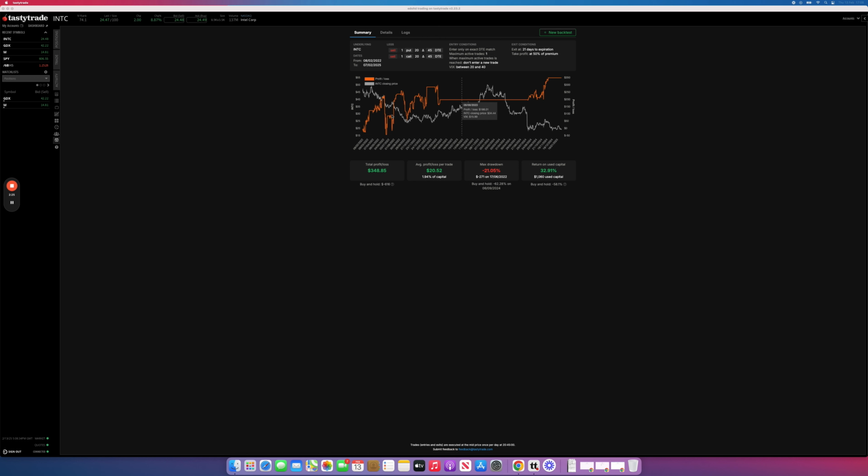Now, if we take a look here, we have the gray line that shows us the price of Intel. So if we were to just buy Intel 3 years ago and hold it, we would have actually been down 58%, as we can see here with the buy and hold strategy. However, by selling consistent strangles in high IV environments, we were actually able to generate a positive return, even though the actual underlying itself went down. Now, this would be the same thing if the market went up, sideways, whatever. It doesn't matter. The whole point of a strangle is that it's delta neutral, it's directionally neutral, which allows us to make money no matter which way the underlying goes.